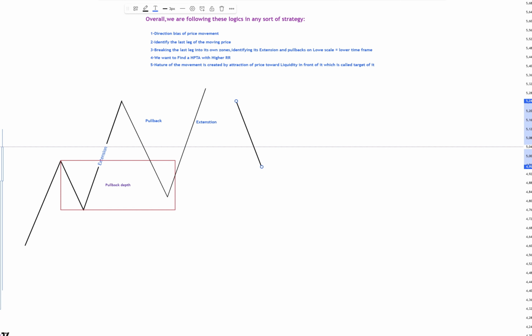If you look at this bearish scenario, the same stuff happens here, right? We have this movement, we have three legs. The last one is extension. After this one is created, we need to go on, and after this one is created, we need to go on and have our depths of pullback. So this is the way that it is.